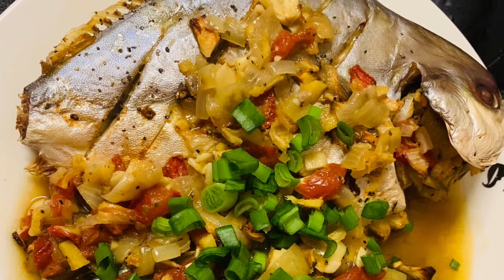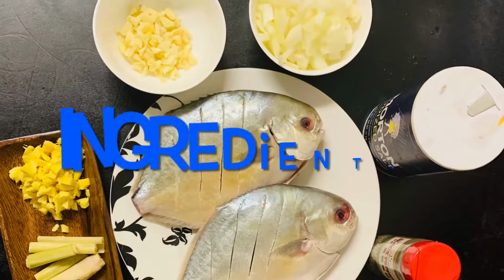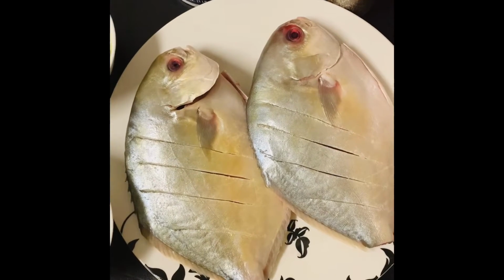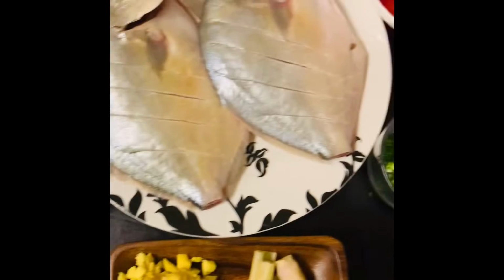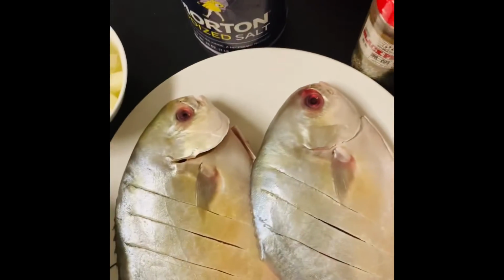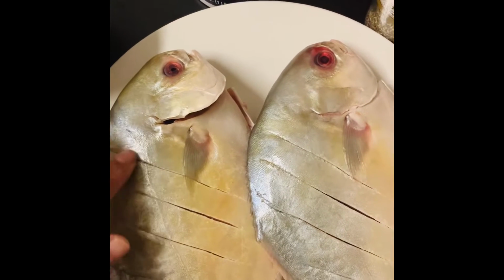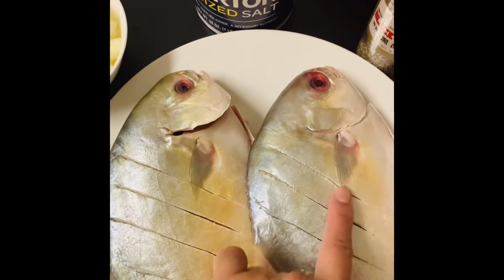Today we are going to make baked fish with stuffing. We are going to need all of these ingredients. I already washed my hands, so let's start. I have here pompano fish. You can use other fish if you want.